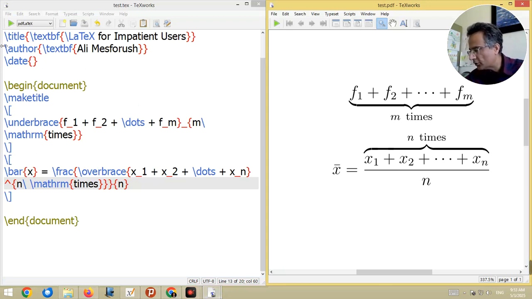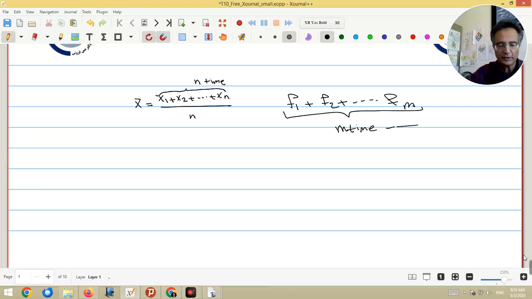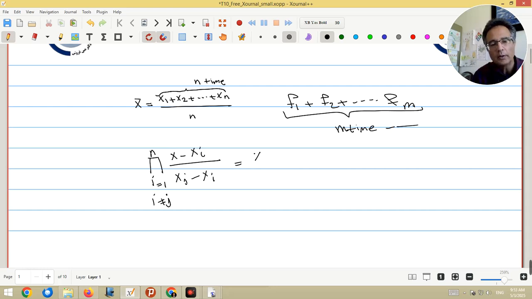You can generate something like this. For the last example, let me try to generate, for example, pi, i from 1 to n, i not equal to j, x minus xi, xj minus xi is equal.